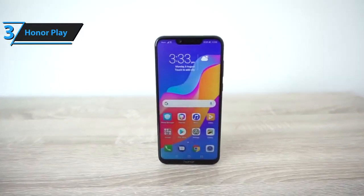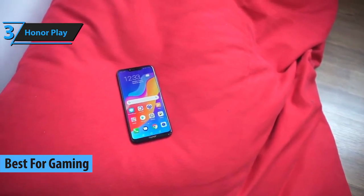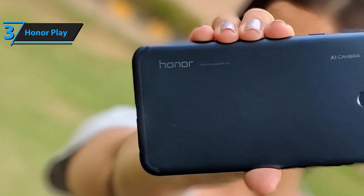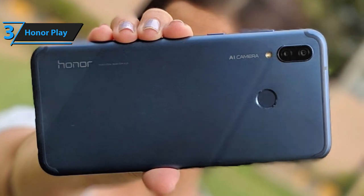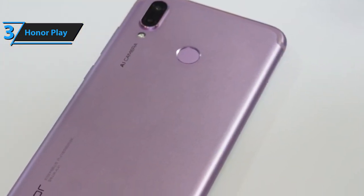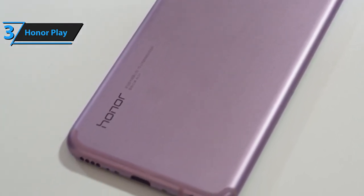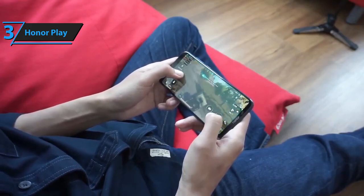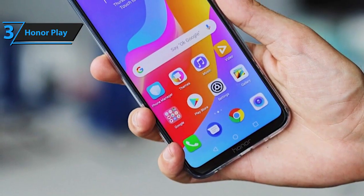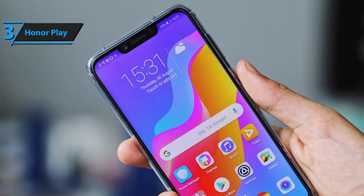Third on our list is the Honor Play, one of the best budget smartphones for game lovers. Here's a smartphone for hardcore gamers who want to experience intensive mobile gaming without breaking the bank. At a price of $360, the Honor Play comes in a sleek full metal unibody. The edges are well-rounded and it showcases visible antenna bands. The USB-C port, headphone jack, and fingerprint scanner are located in the conventional position. The Honor Play has a Full HD Plus display, and its color separation is impressive enough to handle different gaming demands. It features a 3,750 mAh battery, which is quite enough to get you through the day.